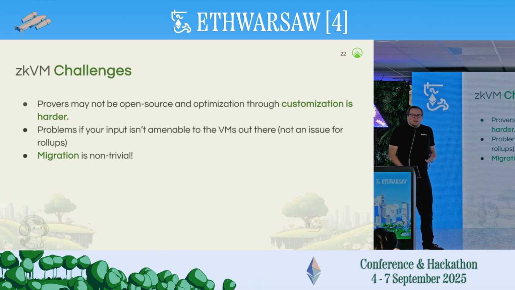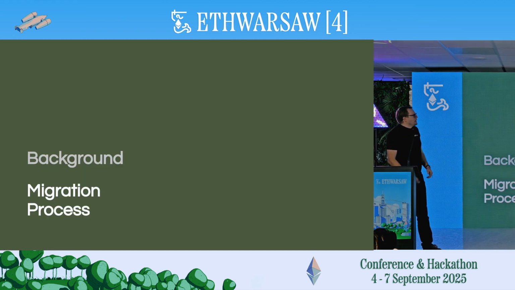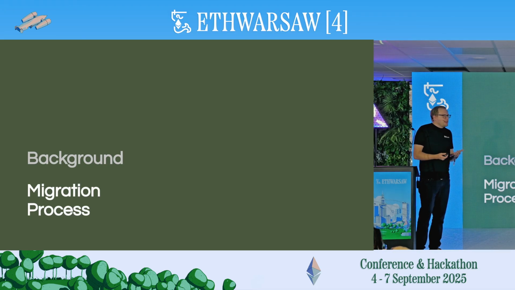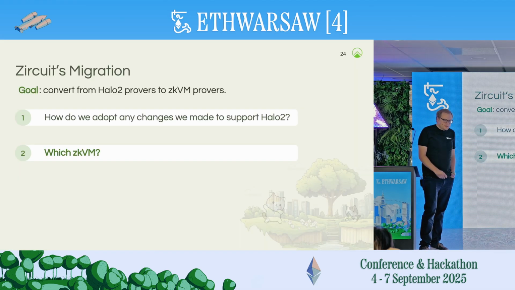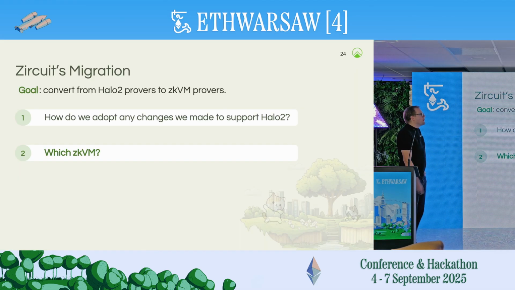The next one, though, is how do we actually use it? I built all this framework to get Halo 2 working on a rollup. How do I actually go over to a zkVM? Thankfully for us, it wasn't too hard, and I'll try to tell you exactly why that was. I only have 10 minutes left, so it's going to be kind of fast.